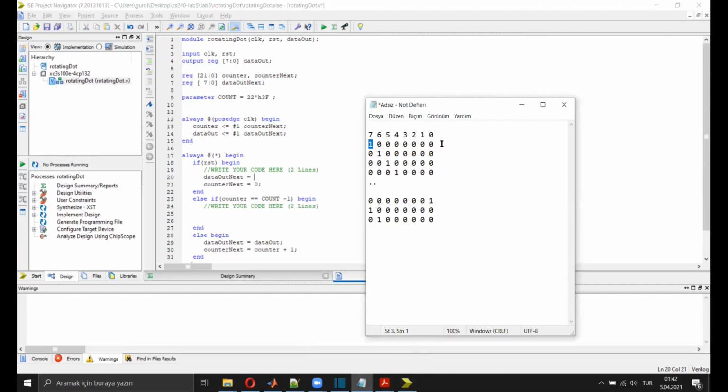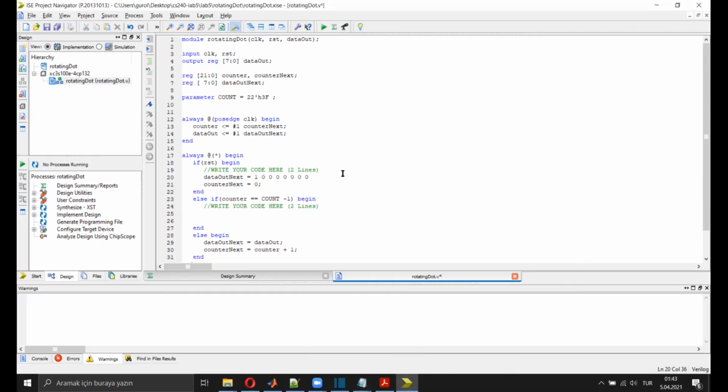So how do we do this? We basically need this one assigned as this one, but in Verilog we don't do it like this, we write binary digits. And how we do that is like this.